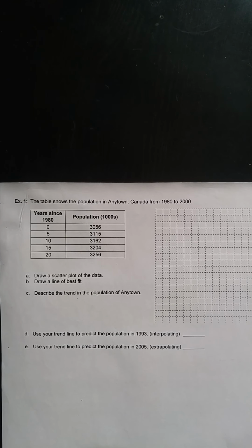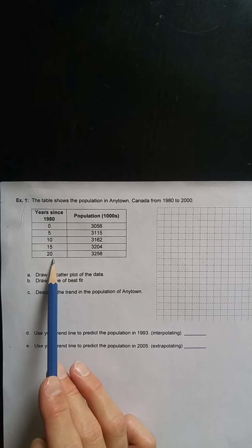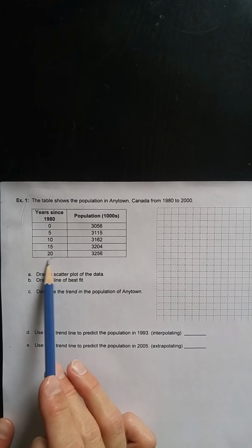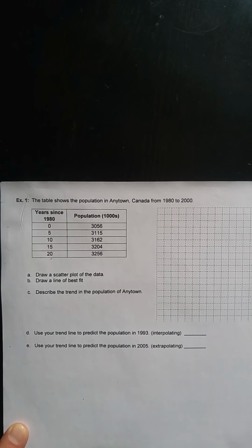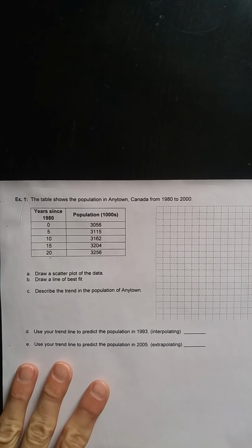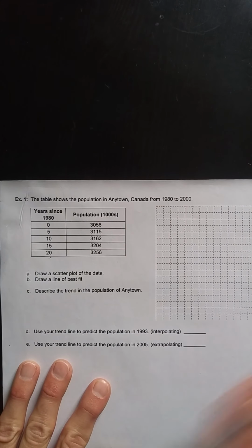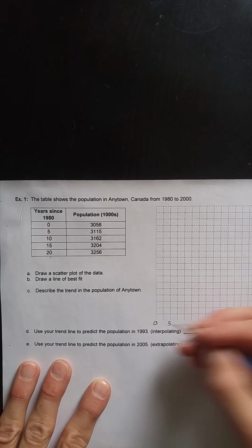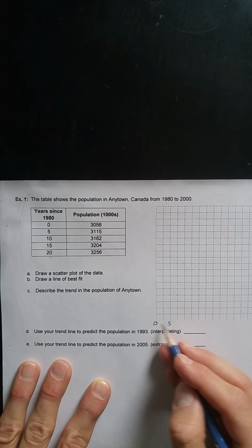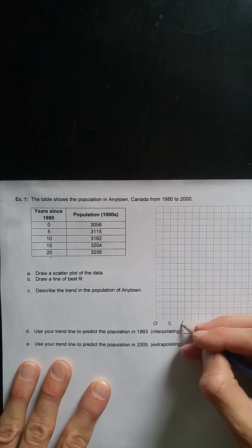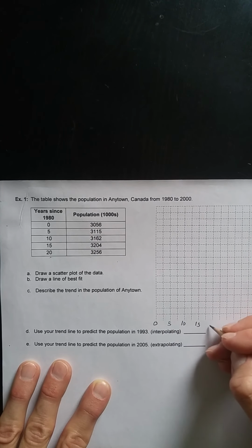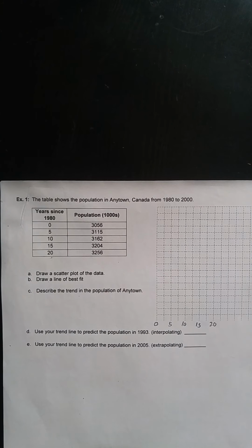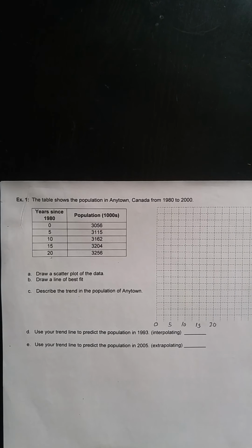So what we have to do is draw a scatter plot. Our first step was to look at our independent variable. Here, our independent variable is always the timeline, and we're going to determine a scale to use for our x-axis. Anything that will fit all these numbers in. So 0 would be here. I'm just going to count by 5, skipping one each time: 5, 10, 15, 20. You could have gone a bit more, but it's fine.